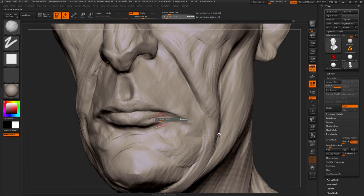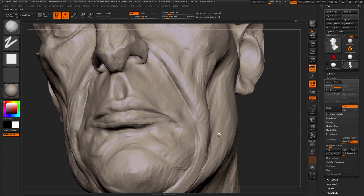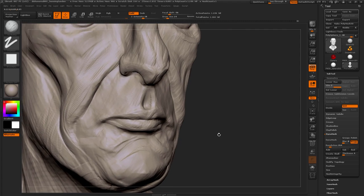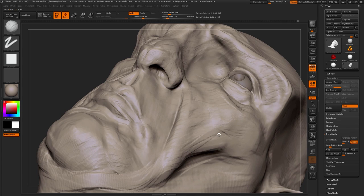Working on lips now, the way I like to refer to lips is that the top lip consists of three balls, and the bottom lip consists of two balls, like two balloons or something. If you keep that in mind, you get some more structure in it automatically.